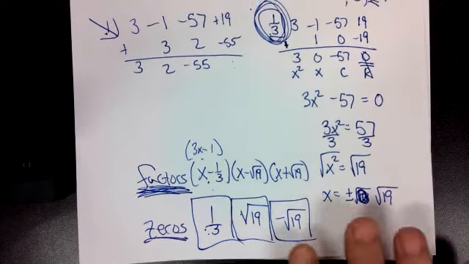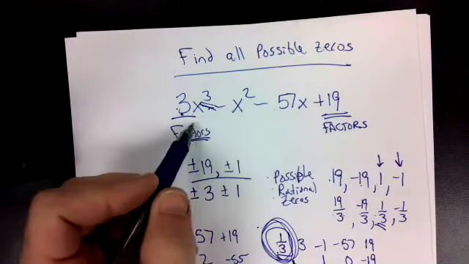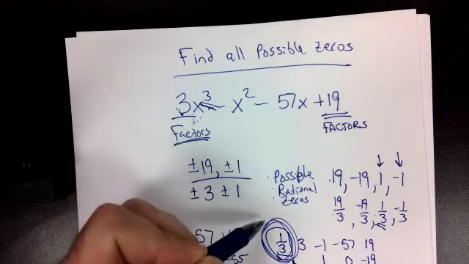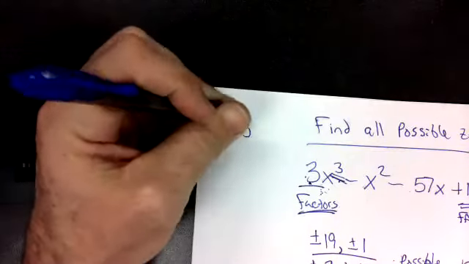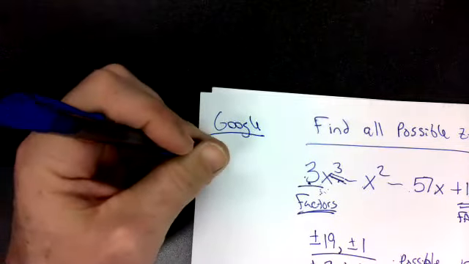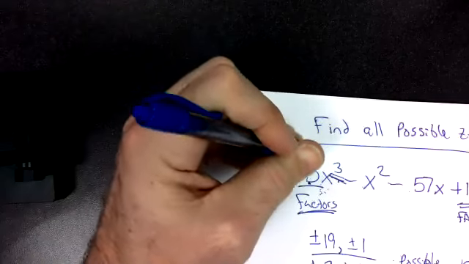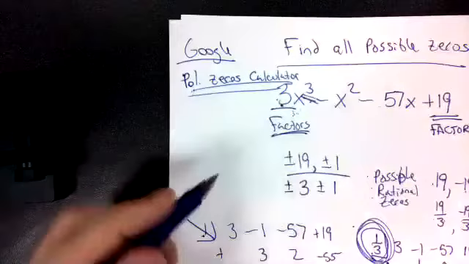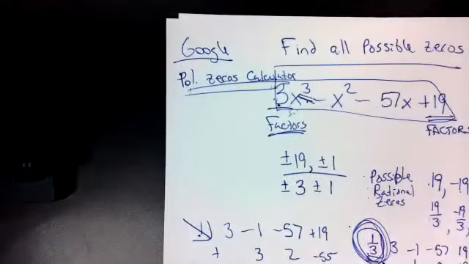One thing that I'm going to tell you that will help you out, by the way, you can't use it on the test, obviously, but if you get hung up on the homework and you're just dying trying to find these zeros, if you Google polynomial zeros calculator, you can find something that will find all the zeros for you. You can literally type this in, hit enter, and it'll find the zeros for you.